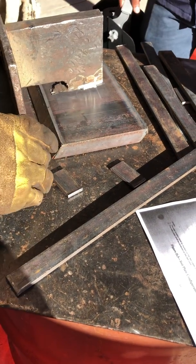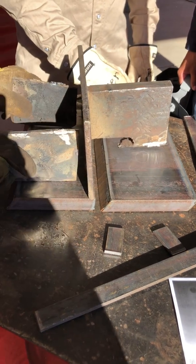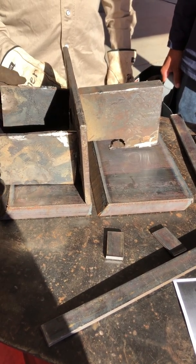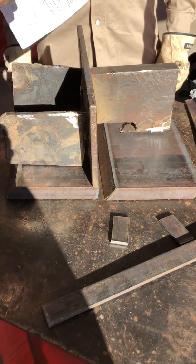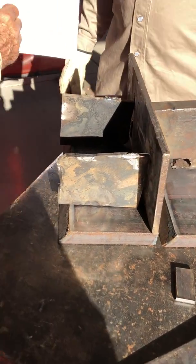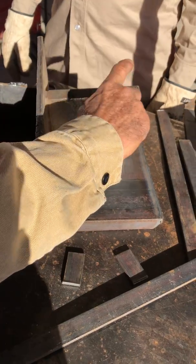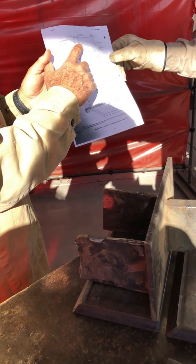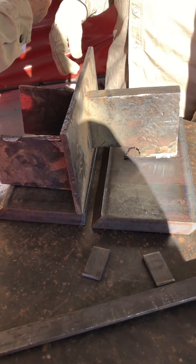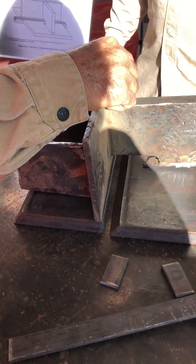Here's roughly what it's going to look like. You're going to put these here to keep it steady. Now we've got to make sure we mind the tolerances given here. Between the web and the column, you don't have to have any space, but it says you can have a space of no more than 1/8 inch maximum. So it doesn't require space, but 1/8 inch is the maximum — you can't have a gap any bigger than that.